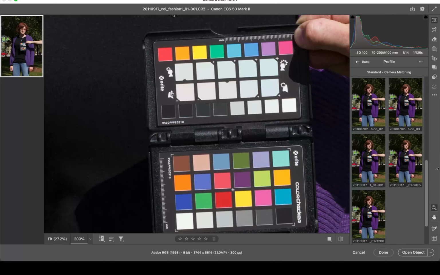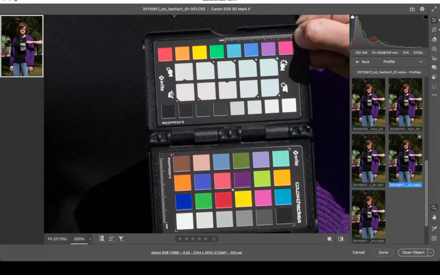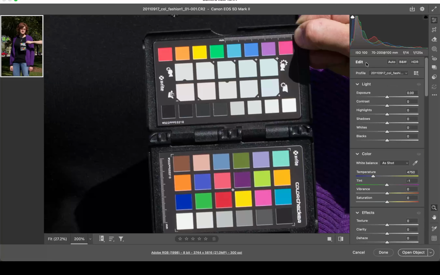But if we then click on that profile, so I'm clicking on it now to actually use it, up to the right underneath the histogram, there's a word that says back with an arrow pointing to the left. Click on that. It will go back, and you will see that that profile has now been embedded in this image right here. And now we are going to make a DNG of this. Do not do anything else in your image, because anything else you do in your image will be embedded as part of that DNG. And we want our DNG to be a clean starting point raw file.